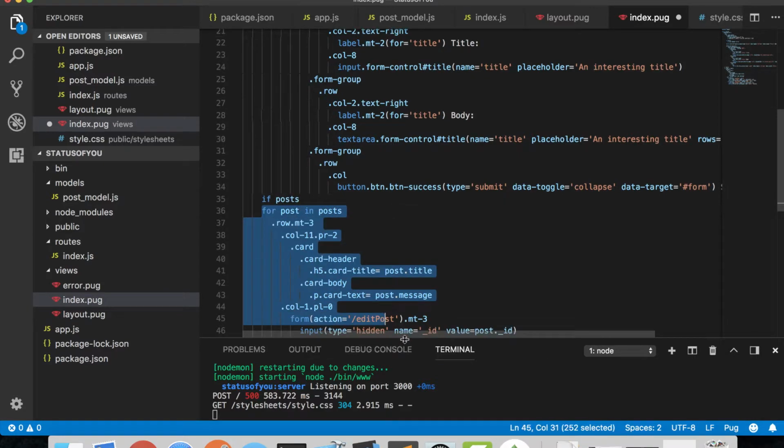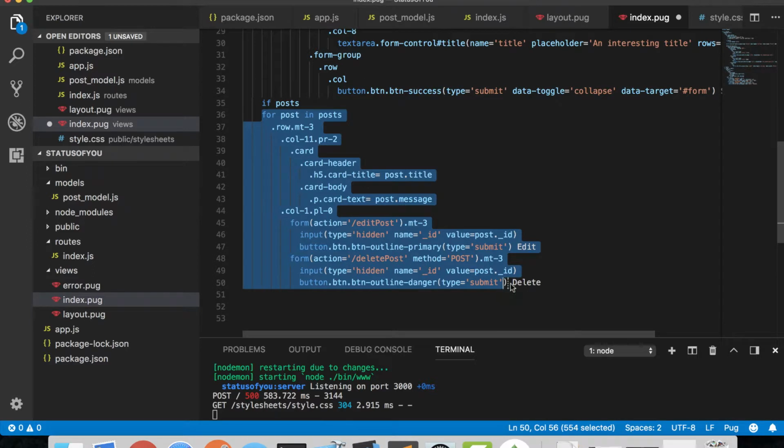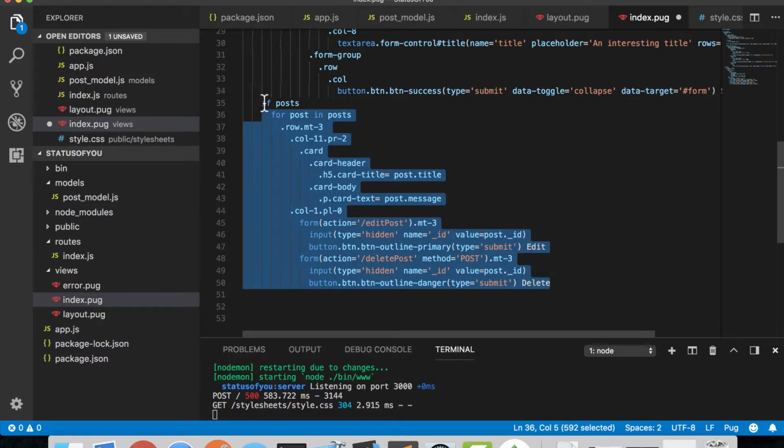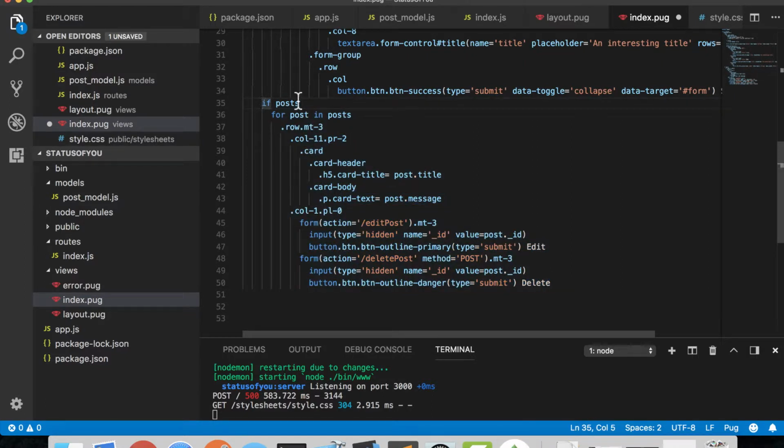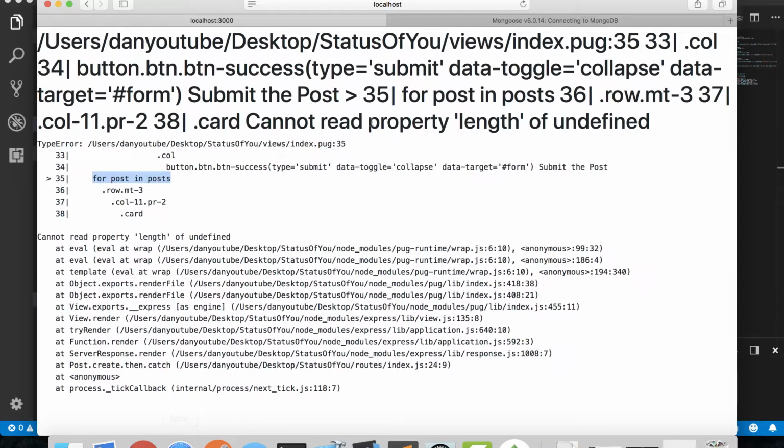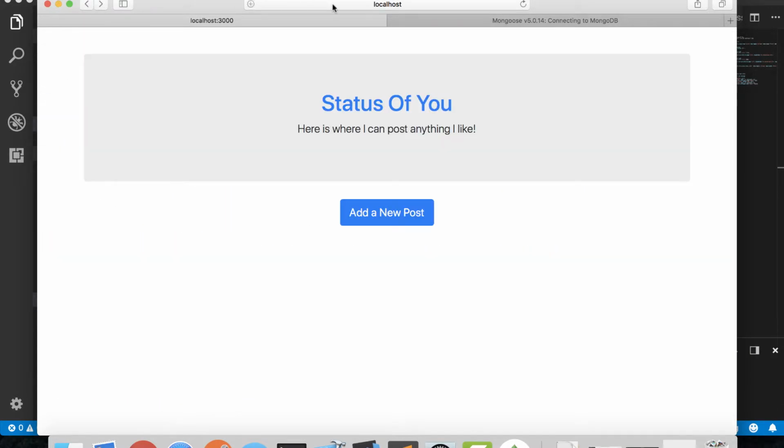So first, before we try to use something, let me indent all that. So first, before we do something, we should probably try to test to see if it exists, and now we can do something with it. Now, let's go ahead and save that, and now we're going to see another error, but we're going to see an error in the way we want.